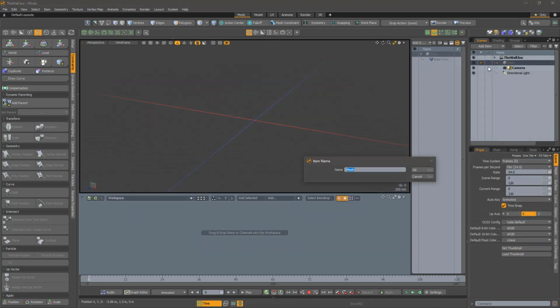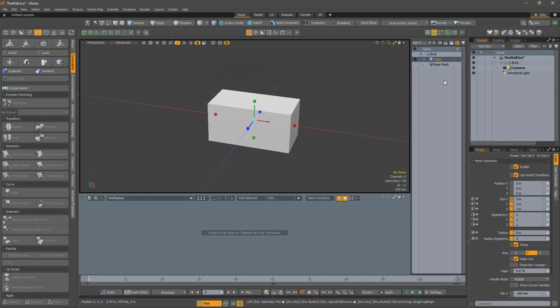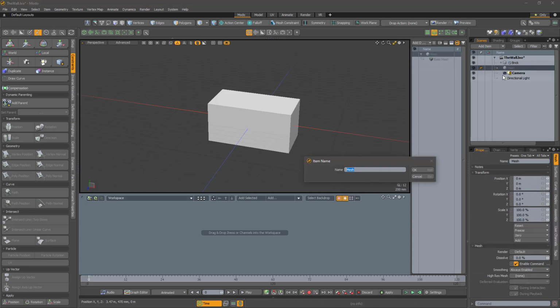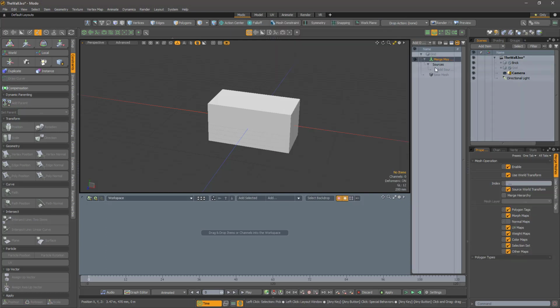The first thing we will need is a brick. A cube 2 meters by 1 meter by 1 meter will suffice. Now we need to replicate the bricks. I'm going to do this using an array generator, which replicates its geometry in a regular grid. So create a new mesh and call it grid. Add a merge mesh and pull in the brick.